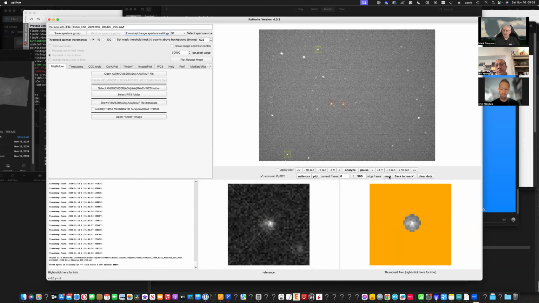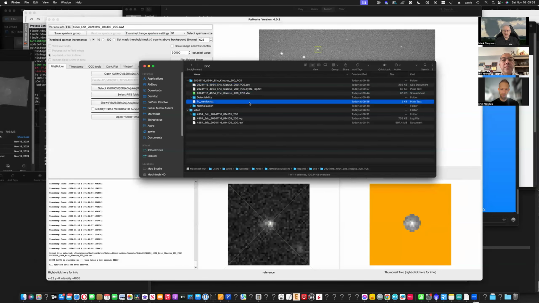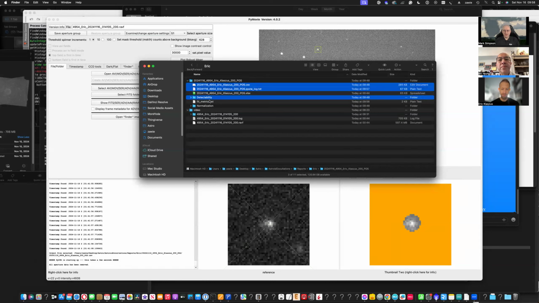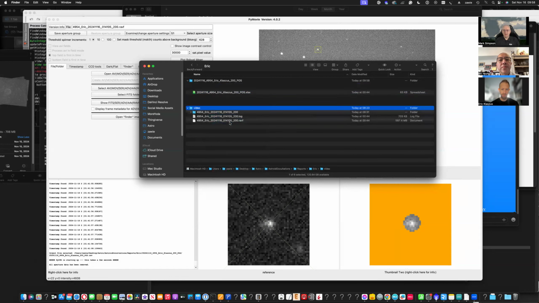Okay, now I'm going to mark it again. So I've got the new aperture stored, and I want to clear the data because I want to recalculate everything. Then I'm just going to delete the files that I didn't need anymore. So I'm going to go in my folder here, and I'm going to delete, not the XLSX, because that's the one that I'm going to need later to automatically fill in, but I'm going to delete those. And then I'm back to normal.